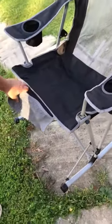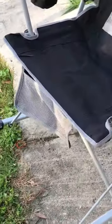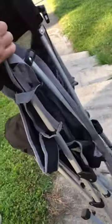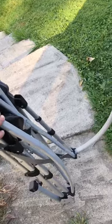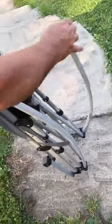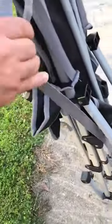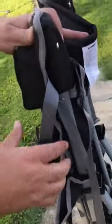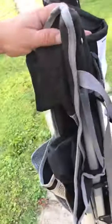It just has a little pouch down here too that you can store your phone or anything else. So let me just show you just how you need to fold it up — very simple. Just like any other chair like this, you bring your legs up and they just snap right into here on each side. Then you just use your little wrap here, wrap that around, tighten that, and put it in your bag.